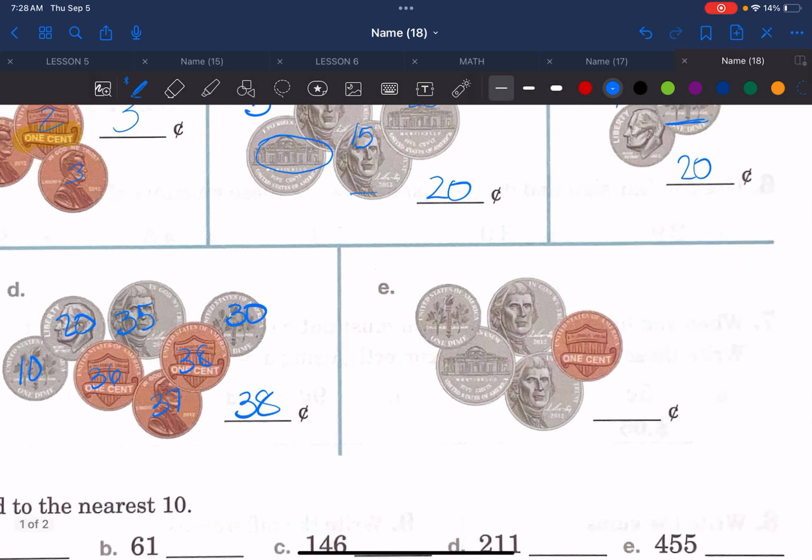Okay, do the same thing. This time we have only 1 10, but then remember how I said that 2 5s makes a 10? So you could put these two together and say 20. If that confuses you, then after 10 you have 15 and 20, but either way we got to 20. Then this one makes 25, 26, 26 cents.